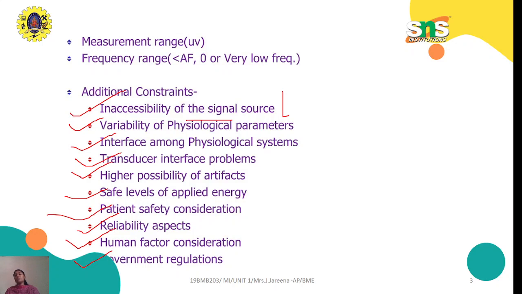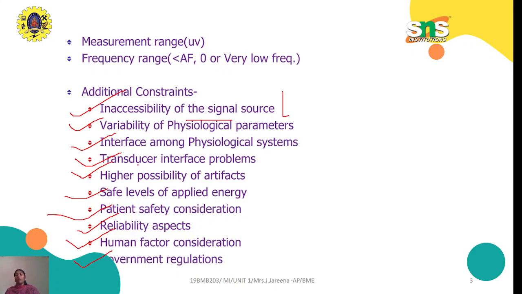And the next one is the transducer interference problem. Okay, so transducer interference problem is that if you take any medical device, if you want to pick up any biological signal from our body, the main component, the heart component, used to pick the biological signal is nothing but a transducer, right? So when we are choosing any type of transducer, while placing it on our body or the skin where you want to measure any type of signal, the placement of the transducer matters a lot, and the load of the transducer matters a lot.